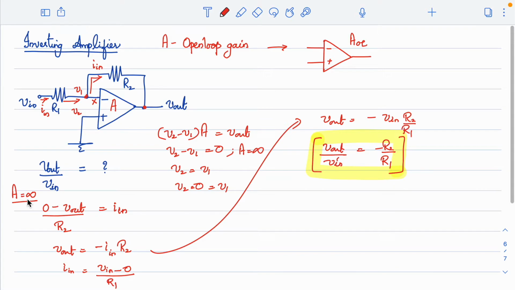Now what we are interested in is more than this, because this V out by V in is actually the closed loop gain of this circuit, and that closed loop gain is equal to minus R2 by R1. But we are interested to know what will happen when this open loop gain is not infinity, right? Infinity case we already know, at least you know the formula. Now let us also see how this inverting amplifier gain varies when your A is not equal to infinity, or A is a finite quantity. Can you quickly try that and let me know what is the gain when your A is finite?